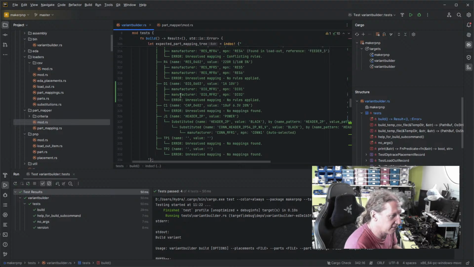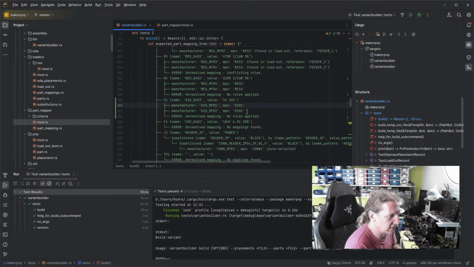Because what we said is that we want to pick, say, this one. Let's just say user selected, or user rule found in what matched. Yeah, matched user rule.